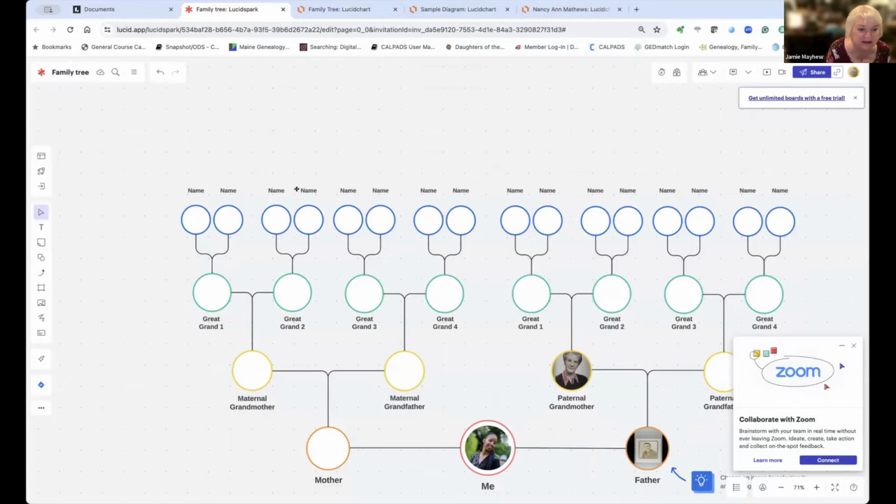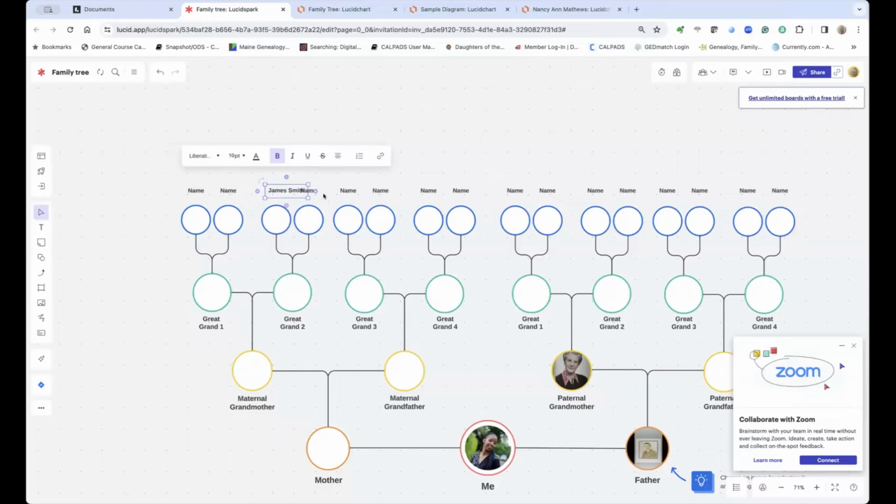But here to work with the templates, I go up, I click on this, I double click, and I can say this, or let's say James Smith. Oh, it's kind of not doing right here.